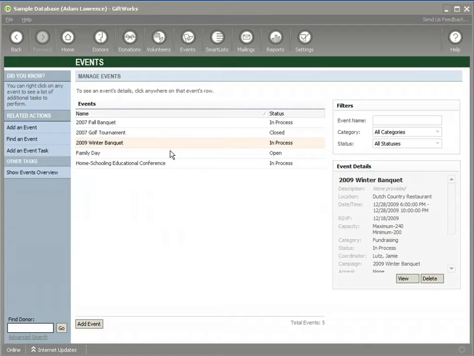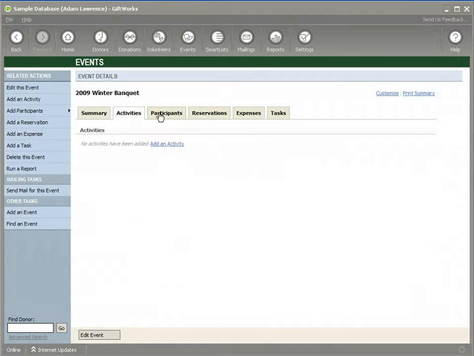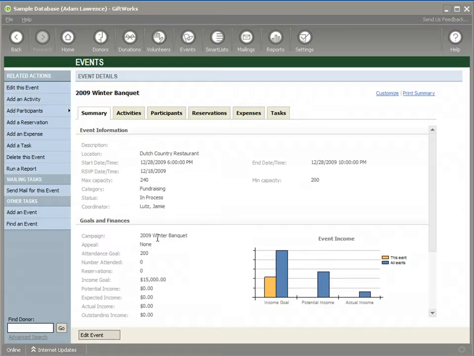So we'll save that, and I can either click on this and click View or double click on it to bring it up and show that really at this point there's not much more information about the event. We sort of have just the structure in place. So if you look at the summary information, there's not a lot of dollar information down here, just the stuff that we set up as far as our goals. There's a graph here which compares income to this event to others, but there's not a lot of information here because this event doesn't have much set up yet.